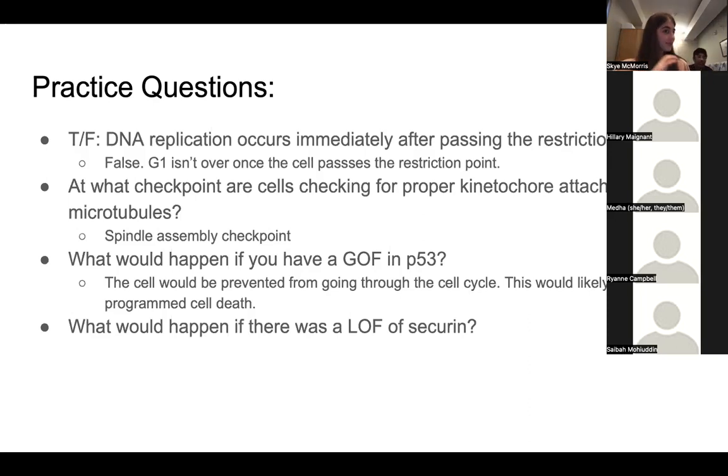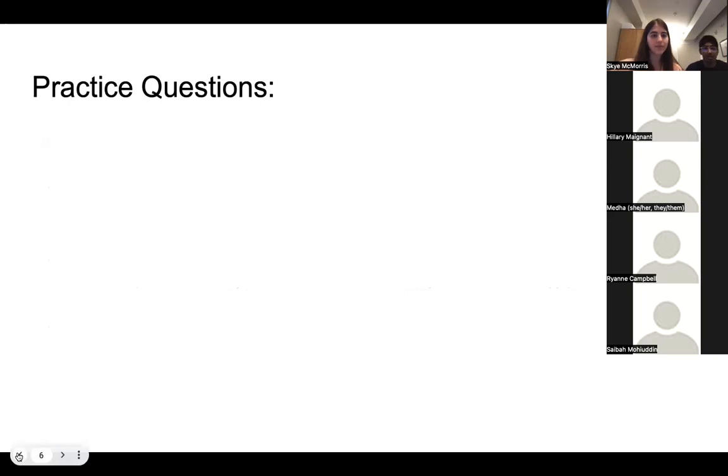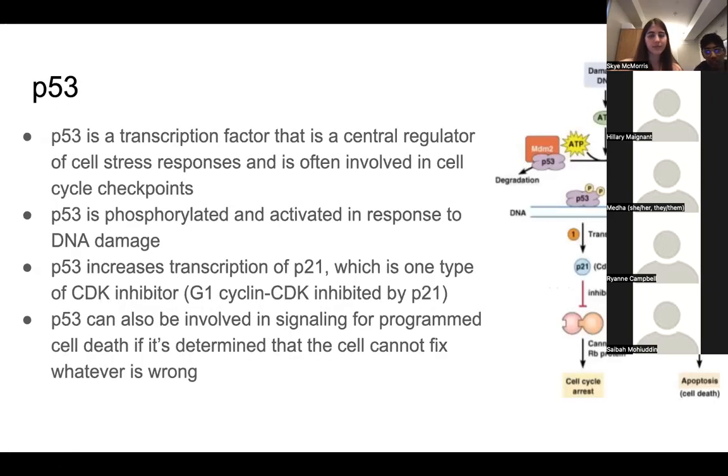Okay, cool. One caveat that I want to add is that just saying gain of function, this is actually a really good question, because gain of function is a relatively non-specific phrase, right? Do you want to go back to the P53 picture just as an example? Because you can have a gain of function here in about 50 different ways. You can say the P53 never lets go of the phosphate group, so it's always phosphorylated, so it's always going to want to attach to the DNA. So that might be one way you can have a gain of function. You can also have a gain of function in that once an activated P53 attaches to the DNA, it never comes off the DNA.